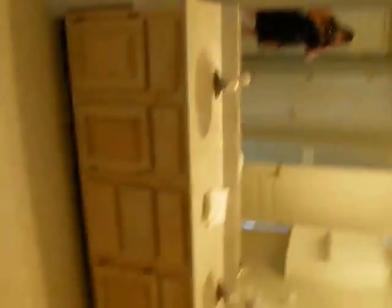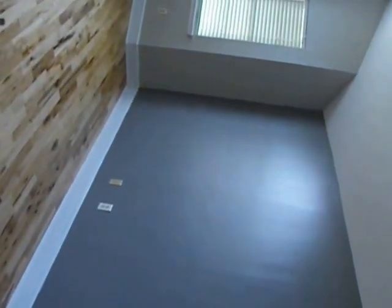Corner garden tub in the master bath. Two vanity mirrors — they are very low, as you can see. I'd eventually change those in the future. Floor-to-ceiling tile shower in good shape. Nice walk-in closet, a second linen closet, and a water closet. The main issue is just how low that countertop is.